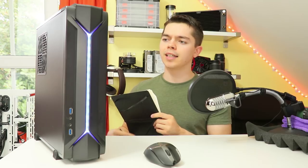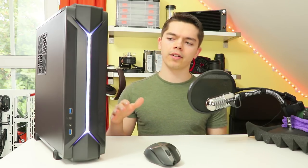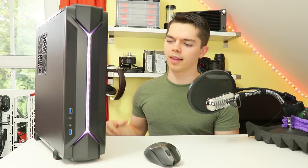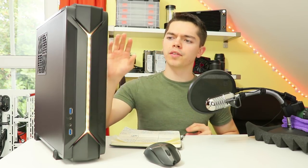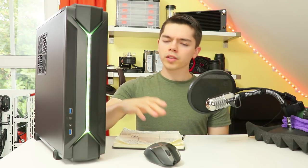I think this case is probably one of the best that I have actually been able to work with within its form factor style, not necessarily. So going up to micro ATX cases, the Define Mini C tempered glass, things like that, those are far easier cases to work with. But in terms of its style and what it can do with what it's got, it's doing pretty well. So we'll start off with pros.